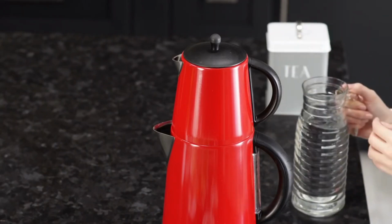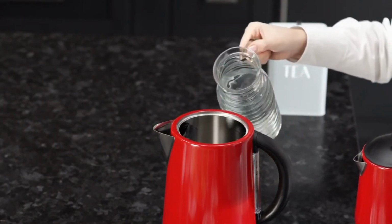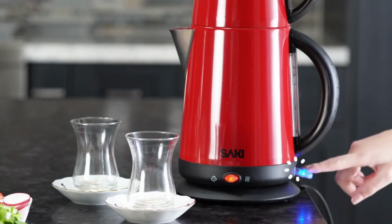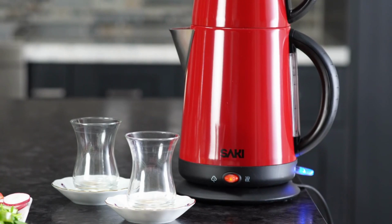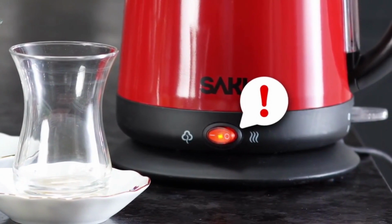Let's start making our tea, served for 4 people. First, put water into the kettle until it reaches the max line. Press the switch down to start boiling the water. The boil switch will turn blue, and when the water is boiled, the tea maker will ding when it is ready. Also, do not forget to press the red Keep Warm button.